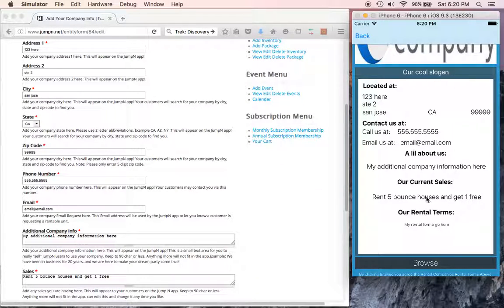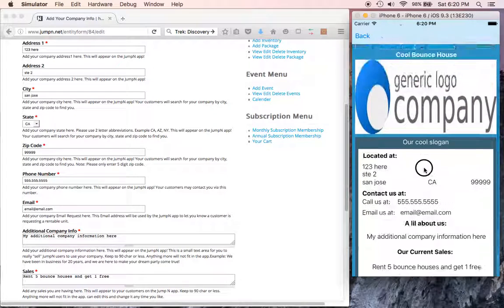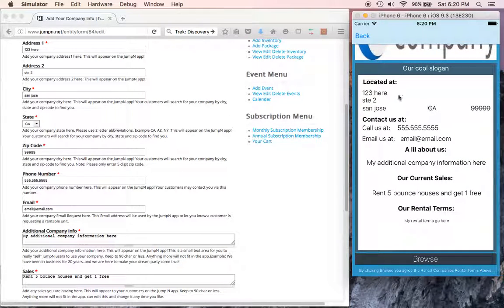Okay, so believe it or not, this information will always be here for about 3 months. If your subscription gets out, you'll still have the ability to keep your company information here for about 3 months or so. They just will not be able to browse right here. This will be grayed out and say that you're currently not participating unless you actually have a monthly or yearly subscription. Alright, so to be able to get the browse on there, go ahead and sign up for that.